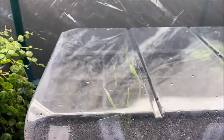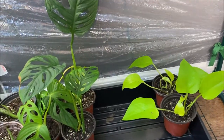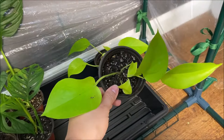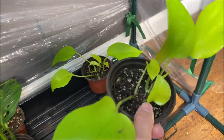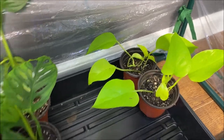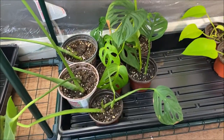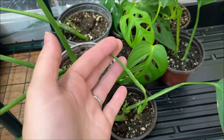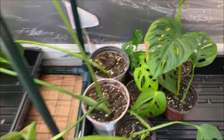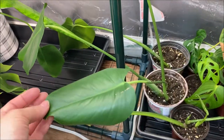Then in the last little corner, we have some more neon pothos, and they all have some new leaves. These are propagations. They look like they're doing really well. Some Monstera adansonii ones. Beautiful new leaf coming in on pretty much all of them. And then a few little Monstera babies.